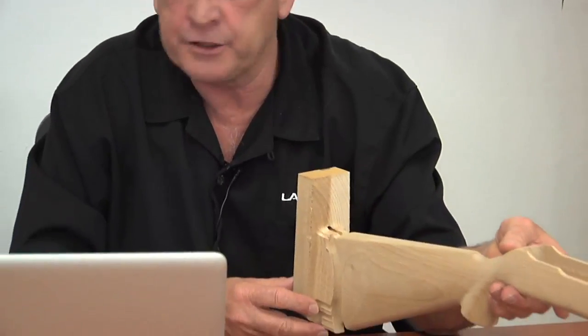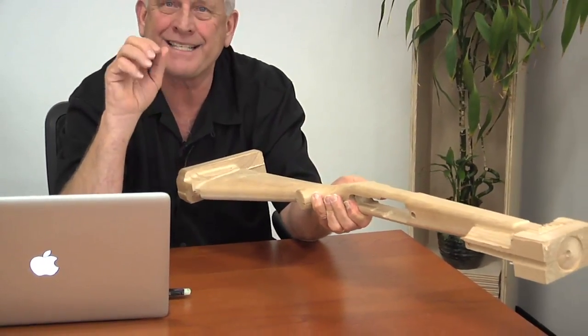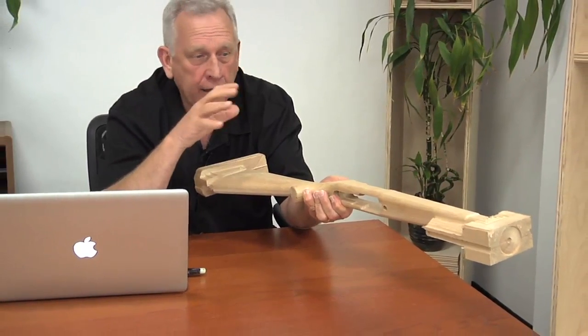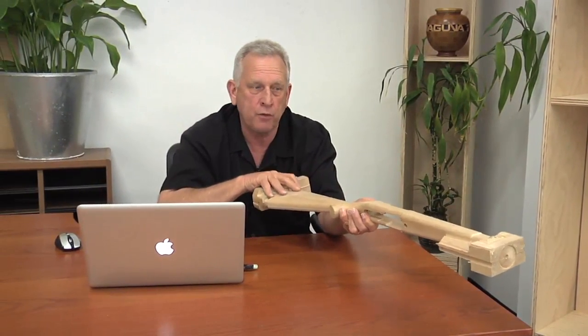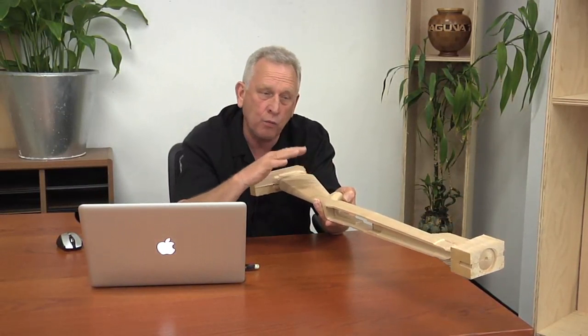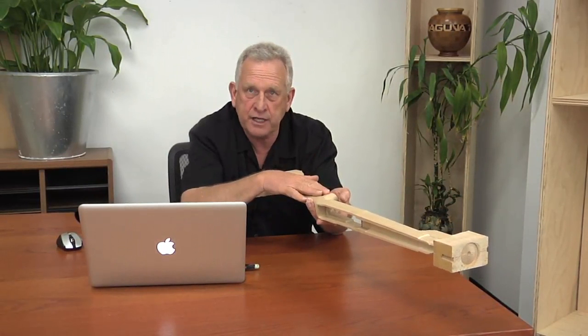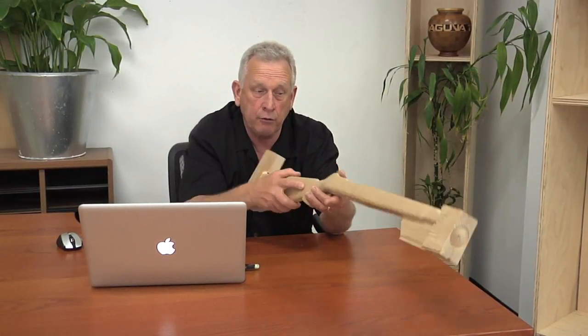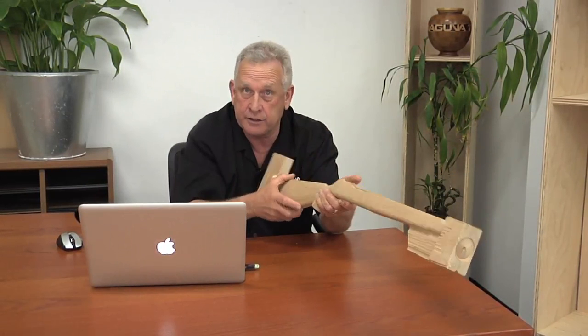Here's how we're going to attack this from a machining standpoint. We're going to mount the blank in the machine, roll it up on its side, and rough it out. A roughing pass gets rid of material as quickly as you can and leaves a certain amount of material for the finish pass, which produces the final surface. We're going to rough this side first, flip it 180 degrees — the machine will do this automatically — and rough the other side. The reason for that is sometimes a blank's moisture isn't balanced, and if you do everything on one side first, you may get warpage. So rough the first side, roll it over, rough the second side, then do the finish pass on each side. Once that's done, the stock has its shape.